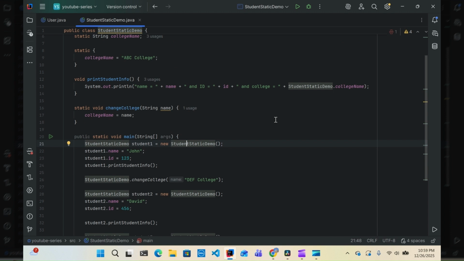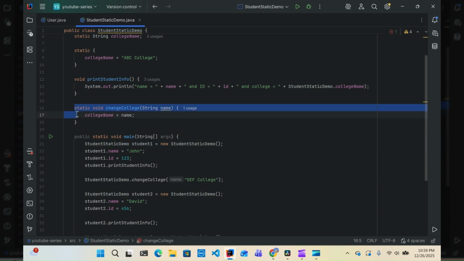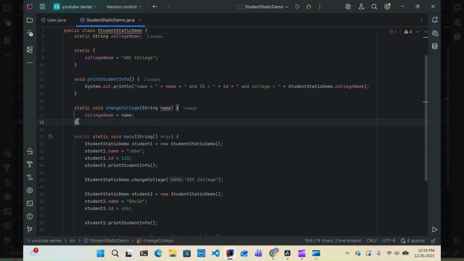Because they are accessed with the help of the class and not the object. I mean, you can access them with the object, but that's not the purpose. And you can also say, because they belong to the class and not to the object, they are called class variables, not instance variables. And similarly, this static method is called a class method, not an instance method.